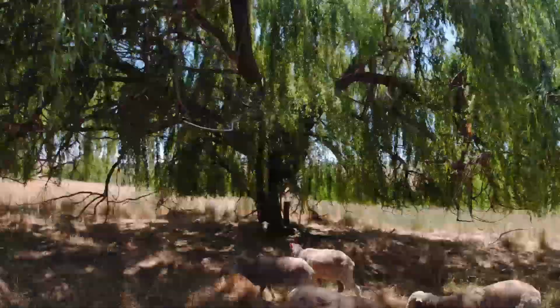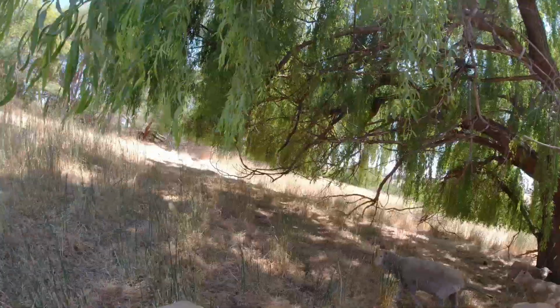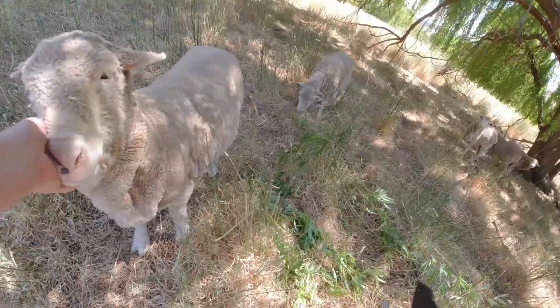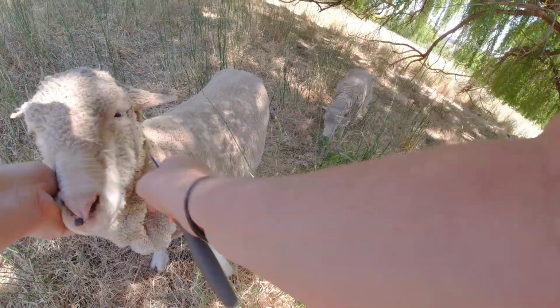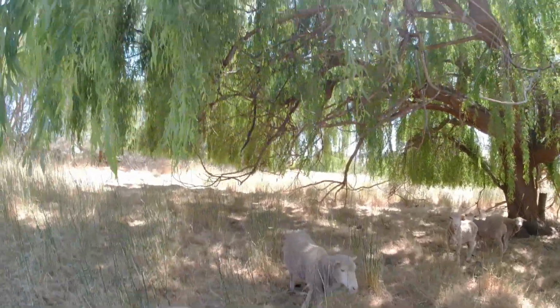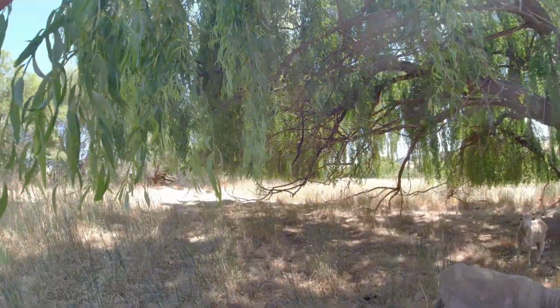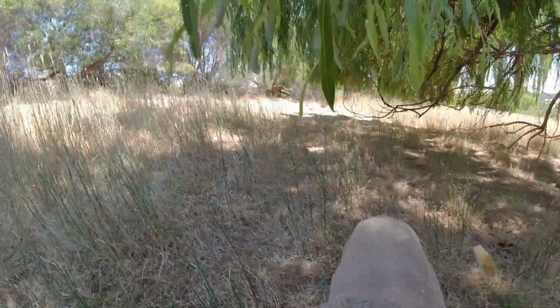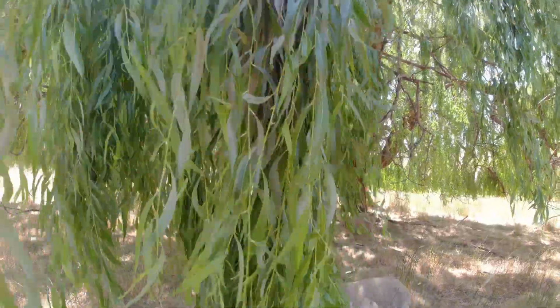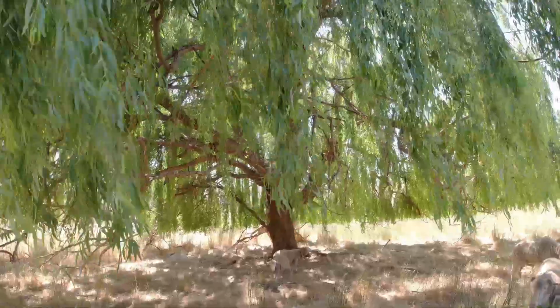There's something that's nudging me. Hello, mother. They will nudge you to remind you, hey, don't stop cutting. Keep cutting. Hey, that's what you're telling me. Stop talking to Bilbo and keep cutting, she says. Hey, you're a good mum. How you're still going, I've no idea. She'd have to be in human terms about 90 as a woman. Old grandmother. Here's a big lot. Come on. There we go.